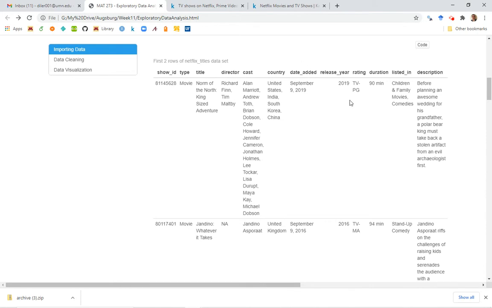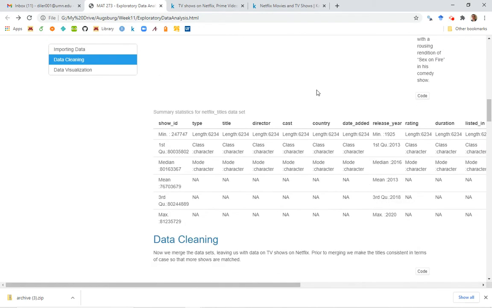We have the rating, like PG or MA for mature, and a short description. This is an open text description, which will be hard to work with given what we've learned to handle in this course, so we'll ignore that column for now.